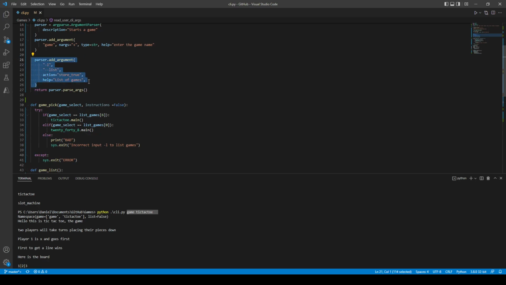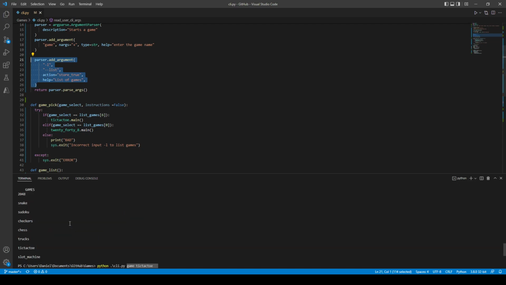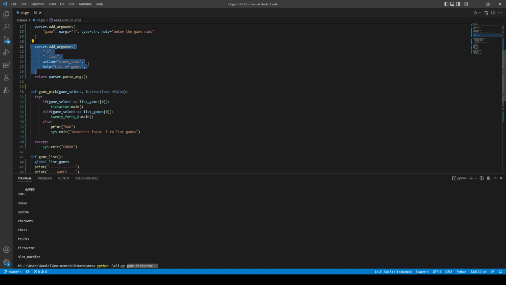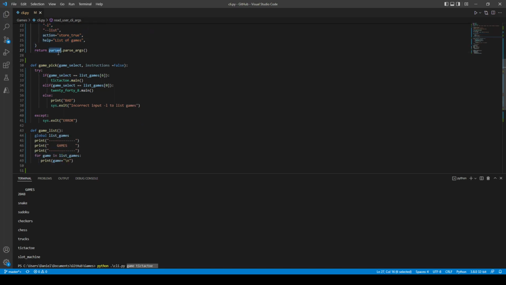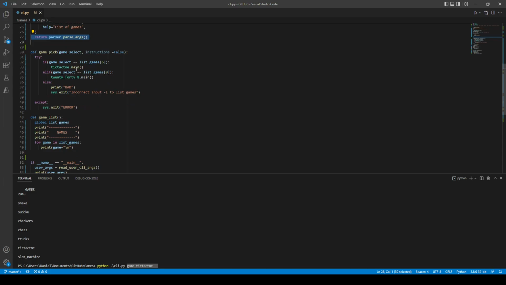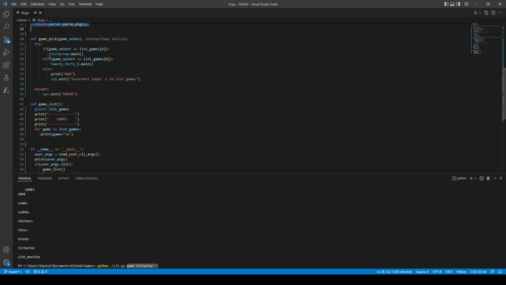This is to list all of the stored games, as I showed you here. It just goes through all of them, like the array list that we had on top. Then we return our arguments so they can be used in the start of our program. Here we have game pick. This is when we're actually selecting a game. We're passing the user's input to here, and then we're going to see if we can get anything that looks like what they have here.